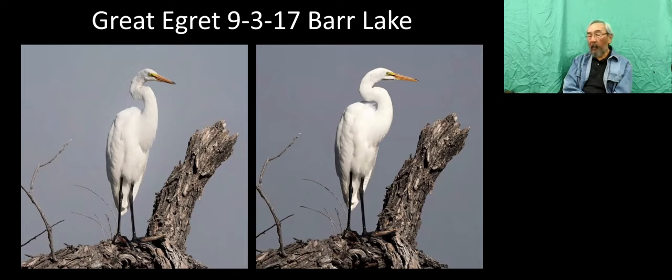So I think you bring up a good point. The initial impression of identifying a bird is to recognize the shape and to put it in the right category. Seeing one of these birds with the long neck in the water, you will immediately identify it as an egret, and then you sort through the different egrets, snowy being the most common, cattle being quite uncommon. The great egret, of course, you can distinguish from the size, but when you see the birds alone, you don't have the larger or the smaller bird for comparison.